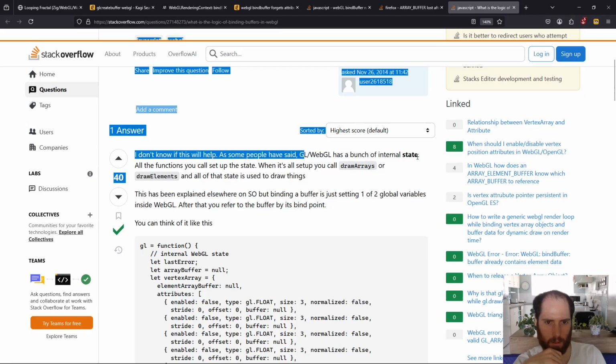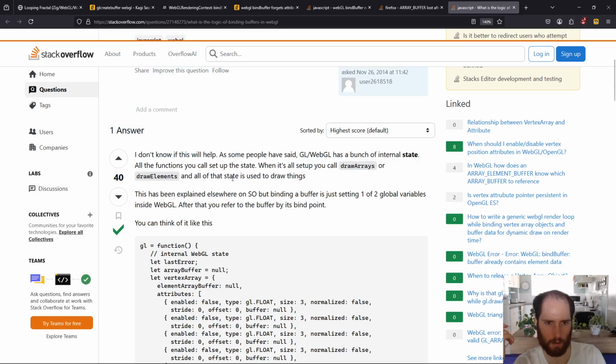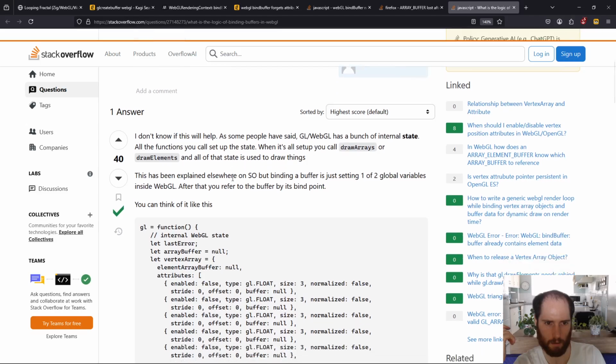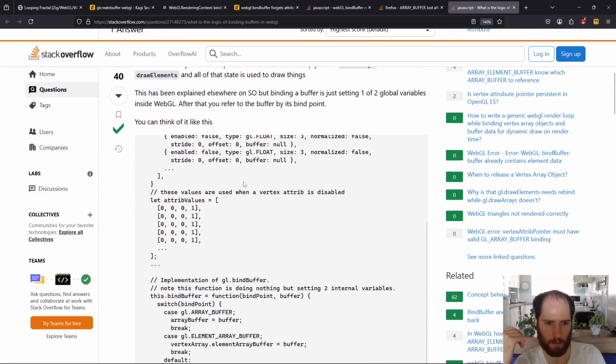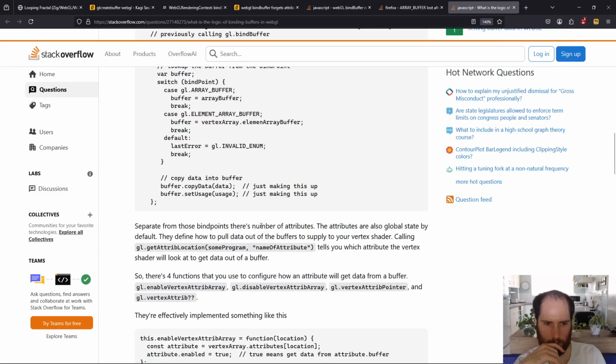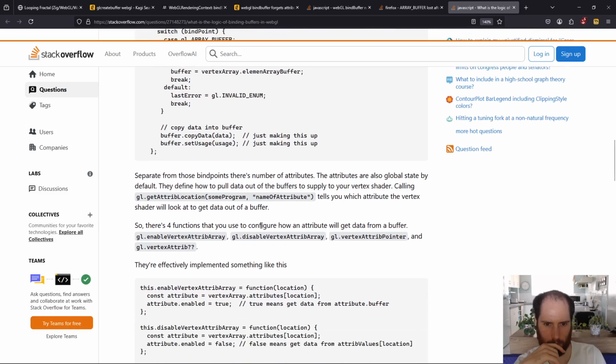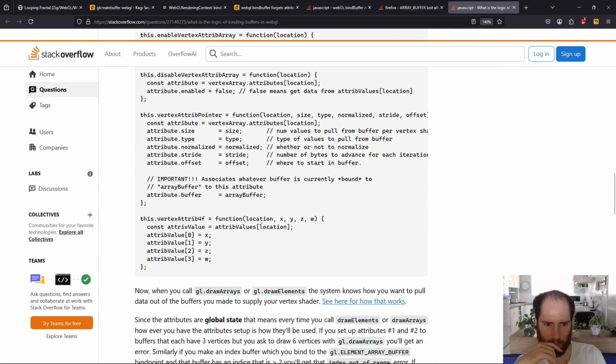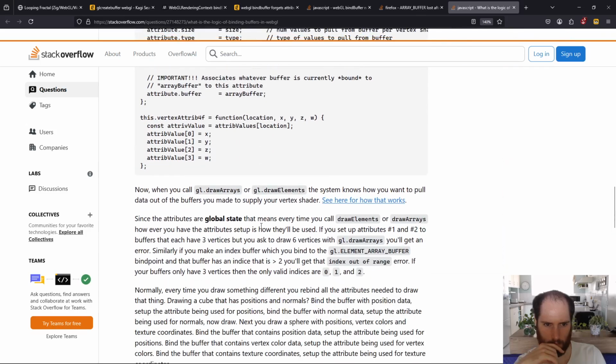It has a bunch of internal state, as we know. I don't believe that these are super global state.